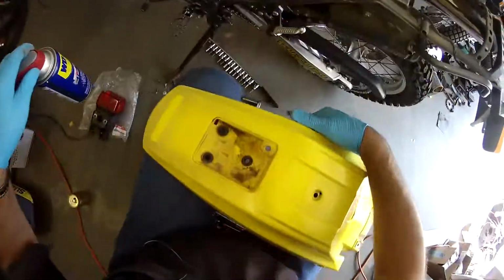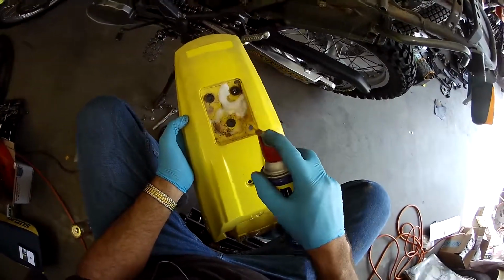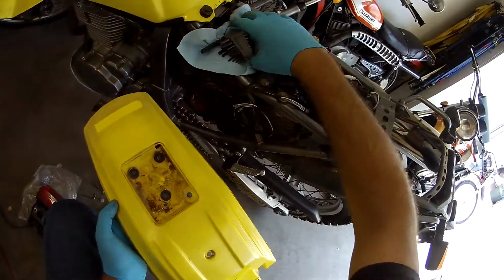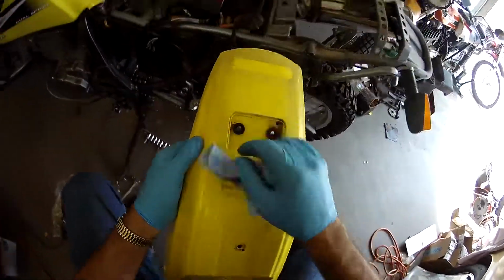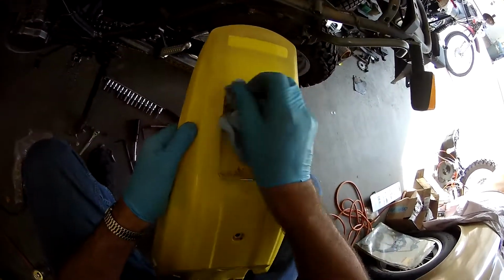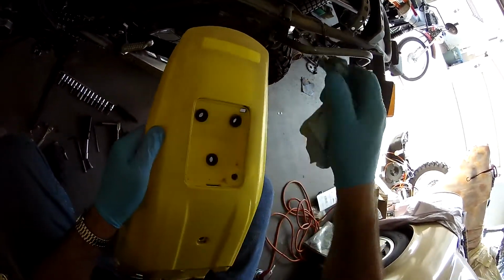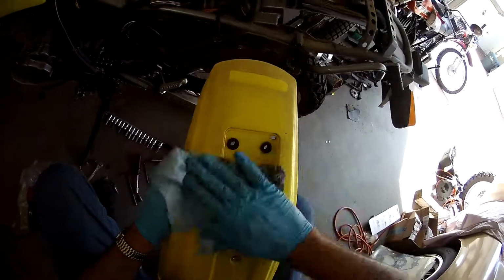Excellent. And of course, I'm not going to put it together with all that dirt in there. Just spray a little WD. I don't think I have a toothbrush there. Nope. So anyway, I do have a rag under my Allen wrenches there. We'll just wipe this out. At some point, I'll polish this out. I can just lightly sand it with some 600, 1500 grit sandpaper and hit it with some plastic polish, and it'll be good enough. You know, it's not a show bike. It's going to be carrying some weight on the fenders and stuff, or bags when I carry stuff, so if they get scratched, no big deal.